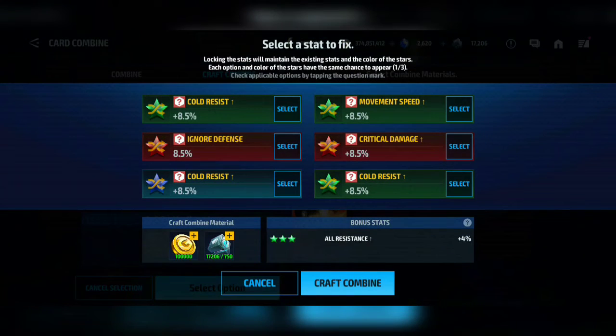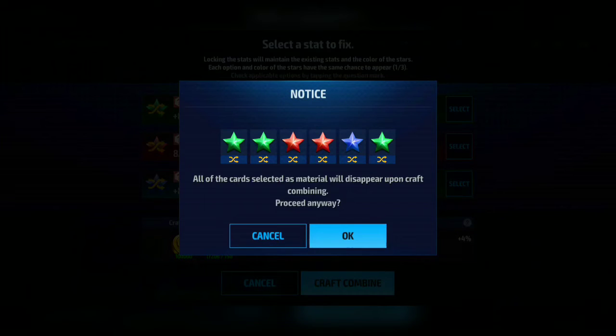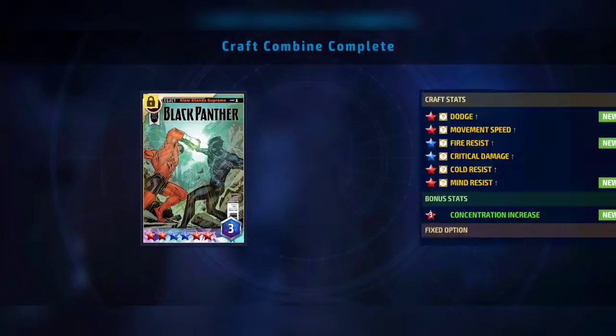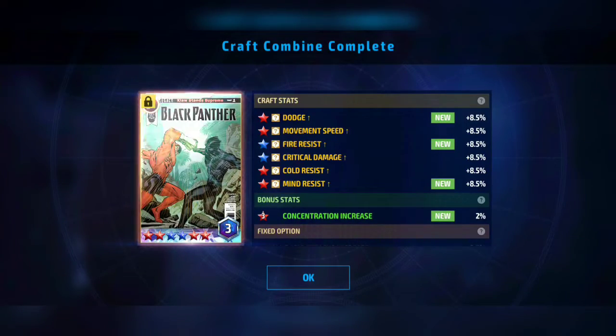Well, I won't lock any of the stars because this blue star is cold resist and I don't want it. So let's see. Okay, so 2 red stars, 2 blue stars. Okay, it's concentration. Never mind.